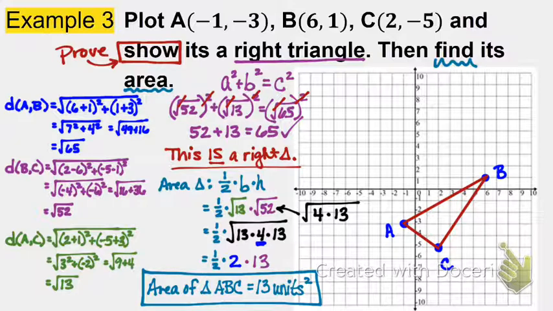Somebody asked me earlier today in 4th period, can't we multiply the 13 and the 52 together and then simplify it? You can, but remember, you don't have a calculator to use on the tests. So rather than multiply those things together and make a huge number that you then need to break down, I would take the 52 and break it down and look for your perfect squares from there.